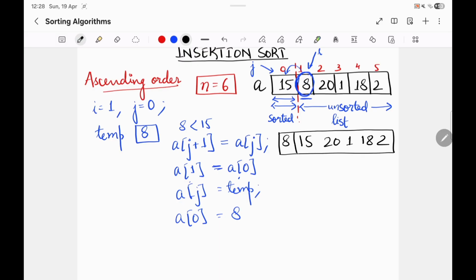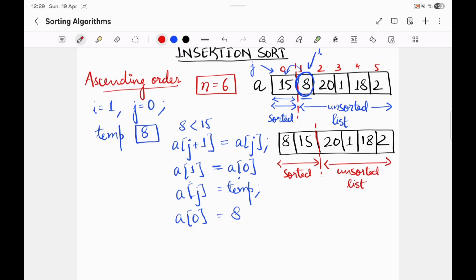Now my array has become like this. Understood? What we have done here is we have increased the size of the sorted list and decreased the size of the unsorted list, as we have picked up one element from the unsorted list and inserted it at the correct position in the sorted list.